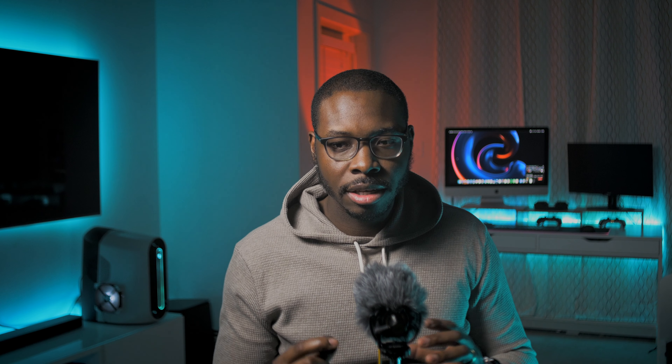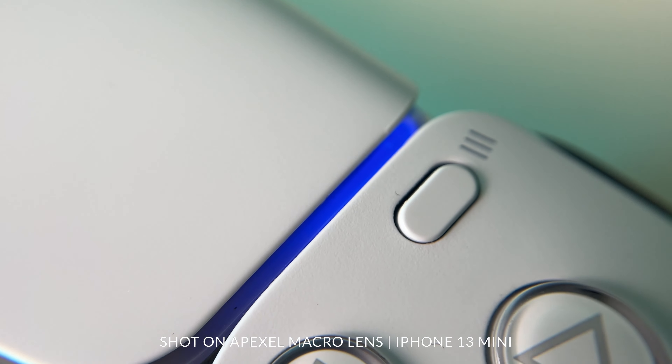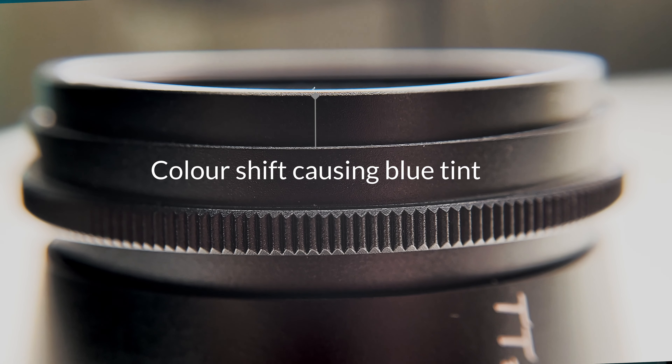The macro lens is by far my favorite out of the entire bunch — not because of better quality, but I just love how macro shots look. The shallow depth of field, the extreme focus on something very narrow in the center of the screen — it's the best thing in the world for me. I was surprised at how good it was. It was pretty sharp, blurry where it needed to be, with some slight chromatic aberration that I didn't mind since the center is clear. It did exactly what I needed. It is slightly distorted when moving through the macro shot, but these are things you can fix in post, and for still shots there are no issues.